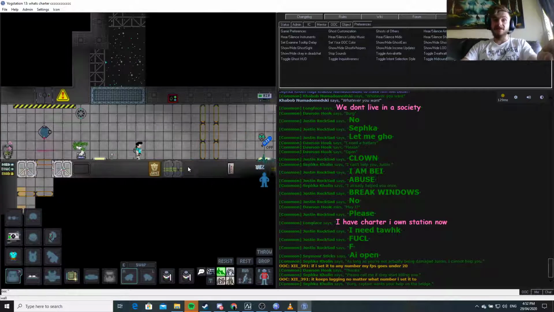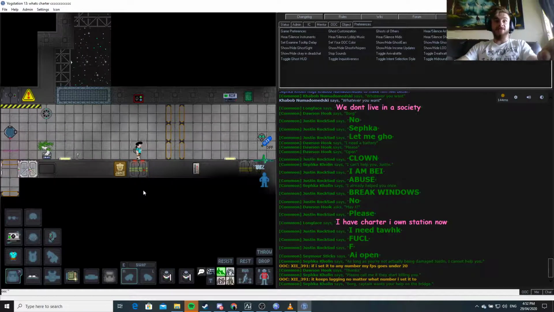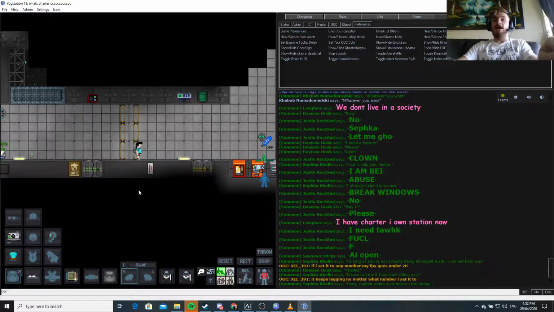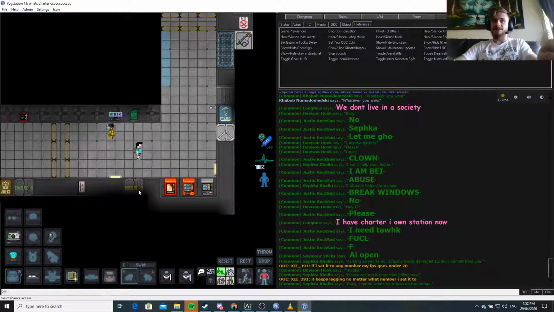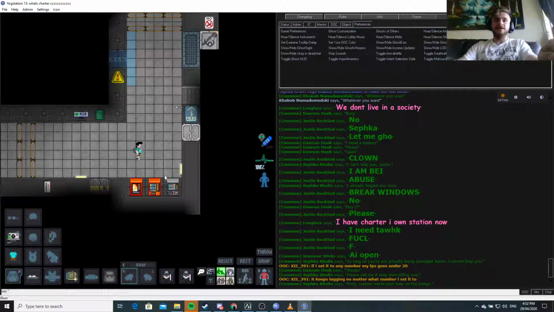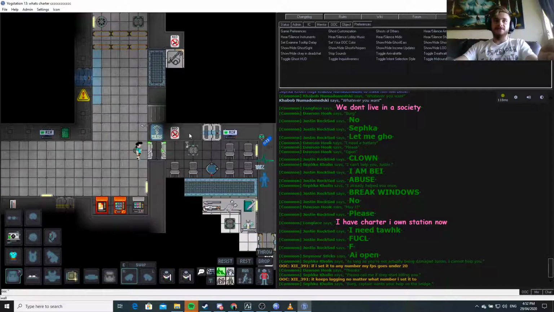This is the janitor's closet, on the southern part of the central corridor. Janitor's a really good role if you're trying to learn the controls, because it's not a real job. I mean, people are going to get mad at that, but it's really not a real job. You don't need a janitor. It's not essential.